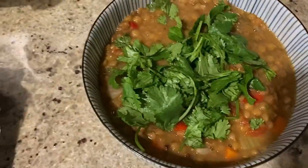I had to add some water because when you cook lentils, they will absorb the water, and then later I had to add more water. Oh, and you can add more in the beginning. So this is done. All I need to do is add cilantro, and I like to add sour cream. So it looks good.